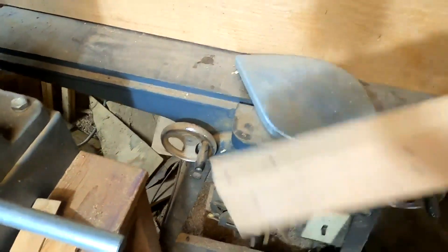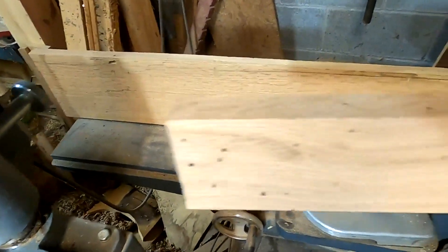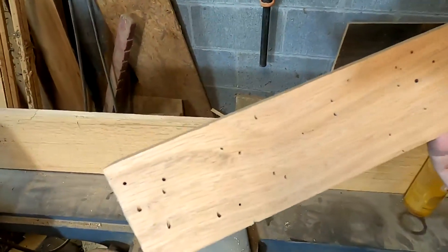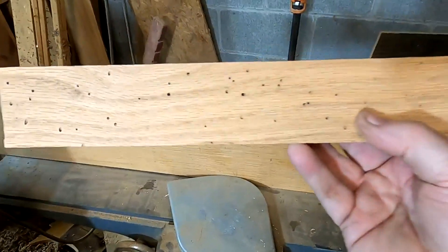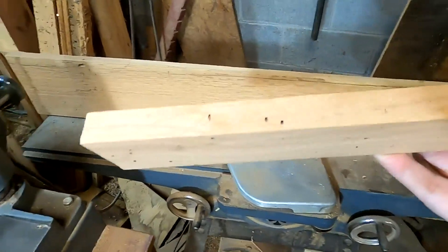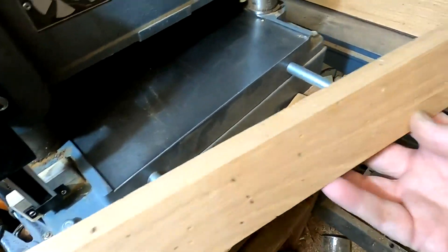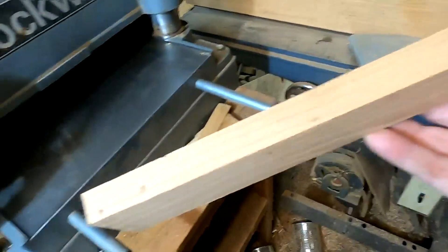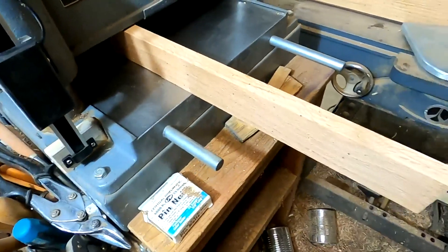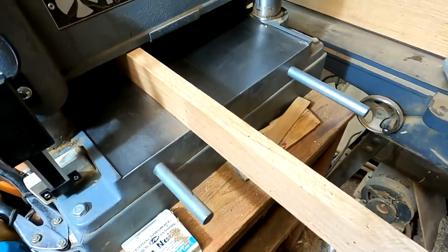All right, that area has been removed. The next step is to make sure that you have one or two straight edges on it — really you only need one, but if you've got curvature to it you need to correct that, because you can't get an accurate reading until the two sides of the board are parallel. I could do that with the thickness planer itself, but I'm going to start out with the jointer here and joint the edge that's being shown right now so I know it's straight. I've now jointed the upper edge on this scrap and I'm next going to run it through the thickness planer to straighten the other edge and make it parallel — I may flip-flop and run it through a couple of times until I'm sure I've got nice straight parallel surfaces.